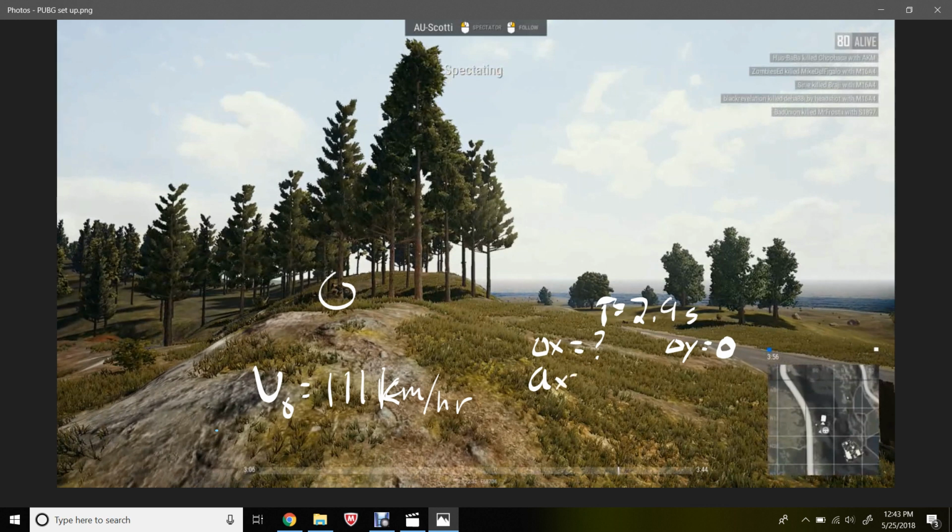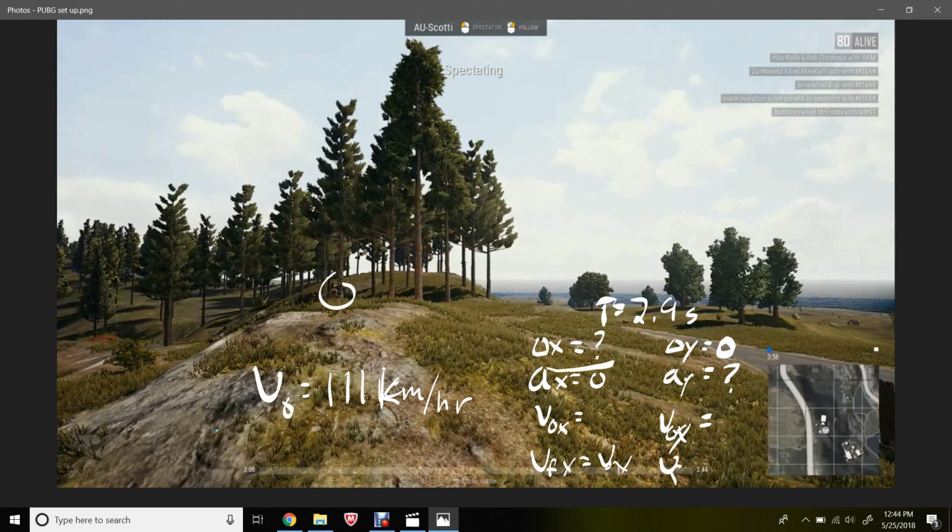The acceleration in the x direction is 0. The acceleration in the y direction we don't know. The initial velocity in the x direction you'll get from doing the trigonometry work with the initial velocity itself, and the initial velocity in the y direction you can get there as well. So these are solved for. The v final in the x direction is the v initial, so it's the same. So you just need to find the change in x here.